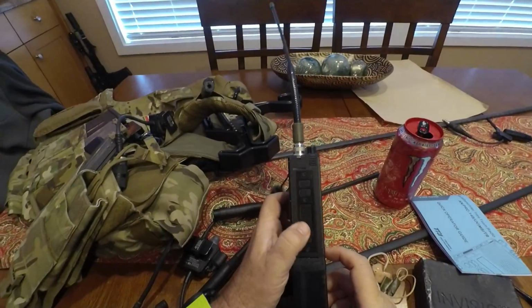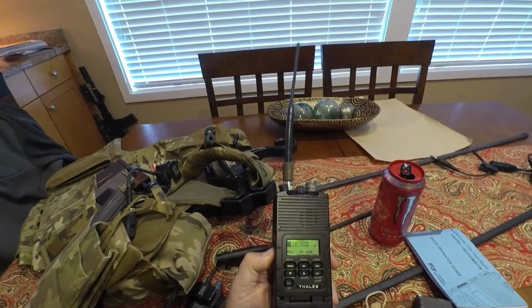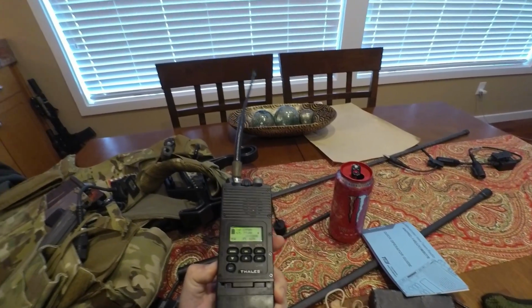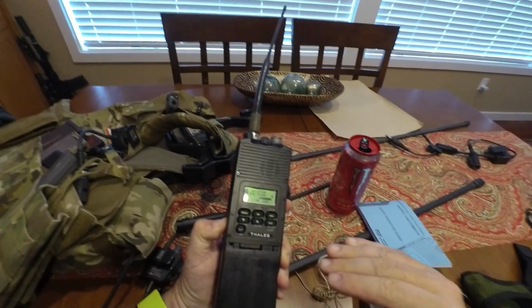All right, and then the big button on the side, that's your push to talk, right? And then the bottom one is open squelch. And so when you press open squelch, it takes squelch off.